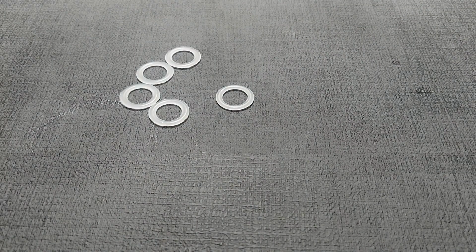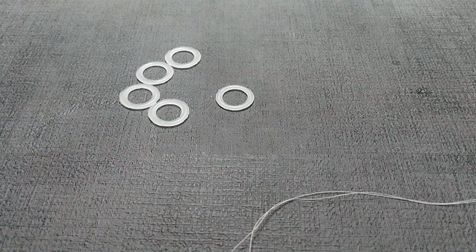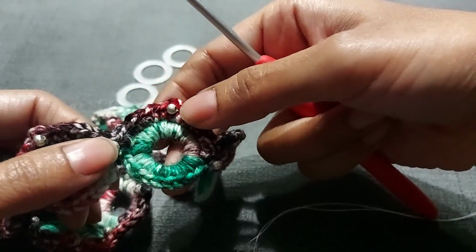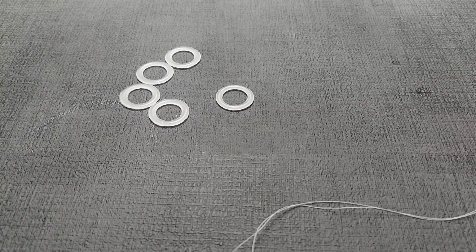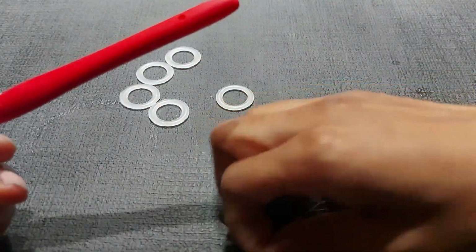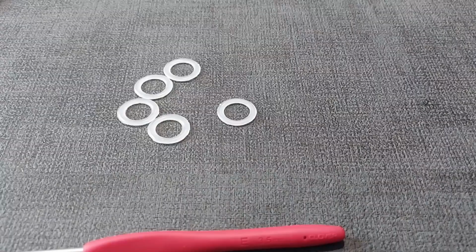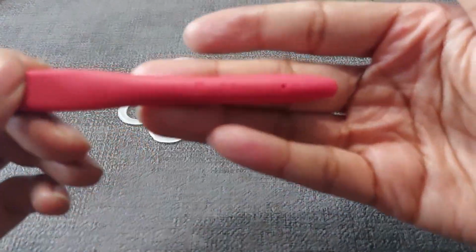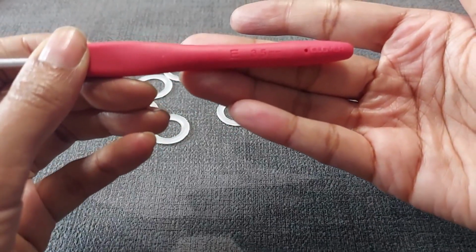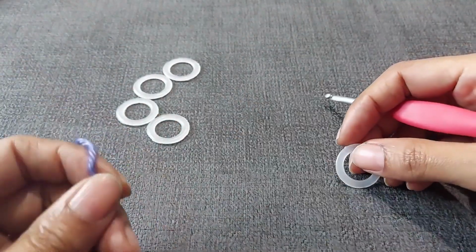And what else will you need? You'll need scissors, and a sewing needle and thread, which you'll only need if you're going to add little beads or sparkles or gems, but that's just an option. And your crochet hook, which I have here. This is a 3.5 millimeter hook, but it's all going to depend on what kind of yarn you use as well. So if you're using a thicker yarn, just use the applicable hook size for it.